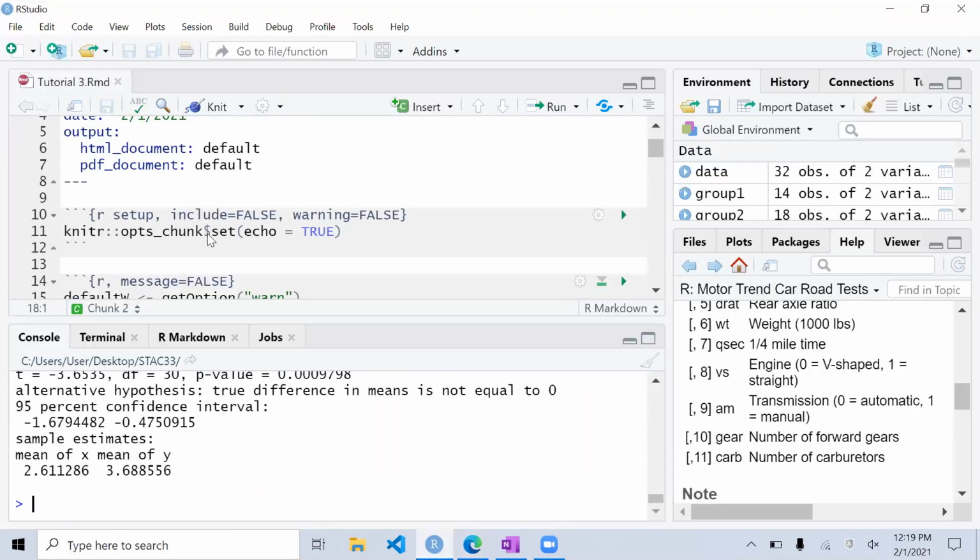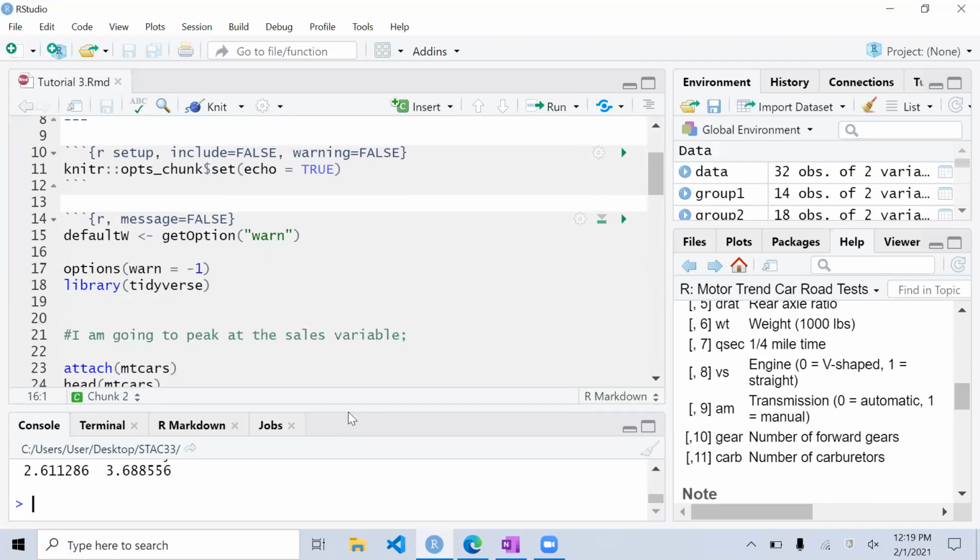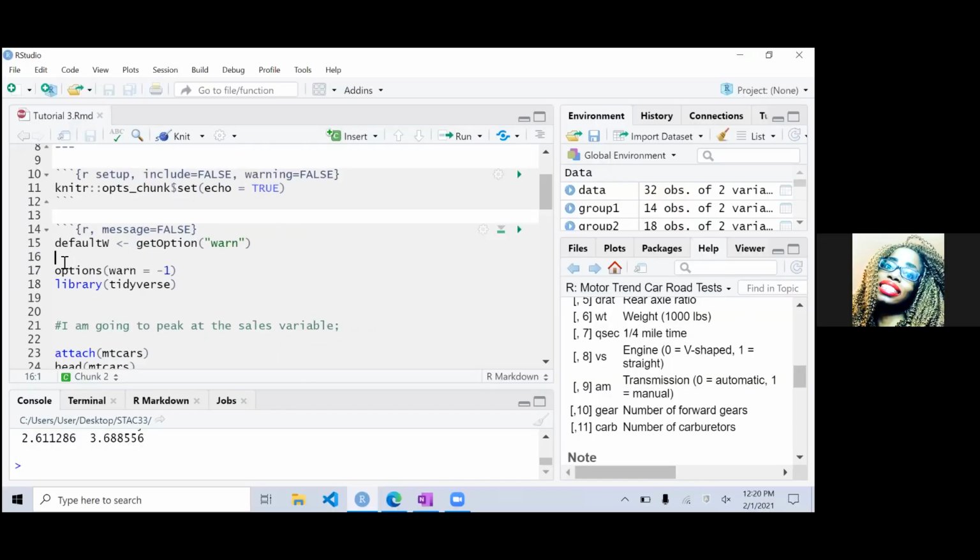So first of all, somebody asked me last tutorial, what do you do to hide the tidyverse warning? Because I noticed at this time I couldn't hide the warning. So I'm going to say that I use this function here. It's called default W, get option, warn. And when you put warning equals -1, it does hide the warning that loads. So you obviously don't want the tidyverse to show the packages loading and stuff. If you put this thing here, it actually blocks out the warnings. I'm going to post these obviously into my GitHub, but I figured that would let people know, because I'm going to post a recording, so that means people in the previous tutorial will also see the solution to the problem.